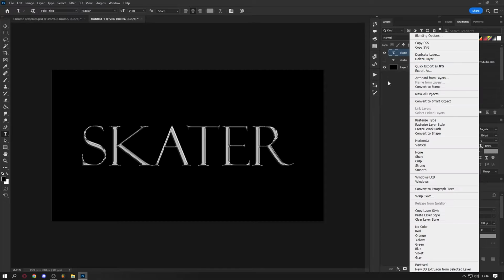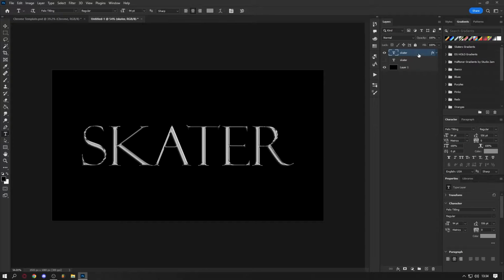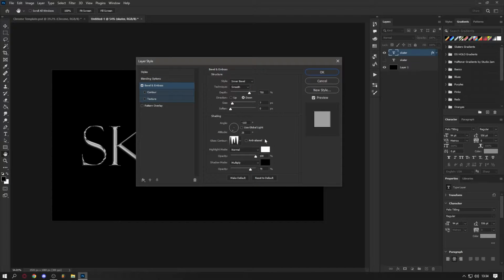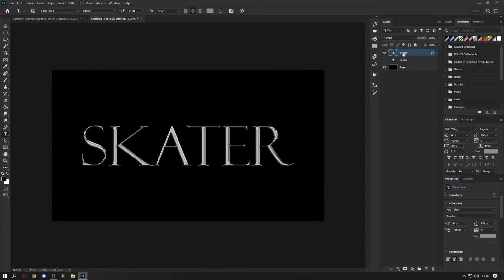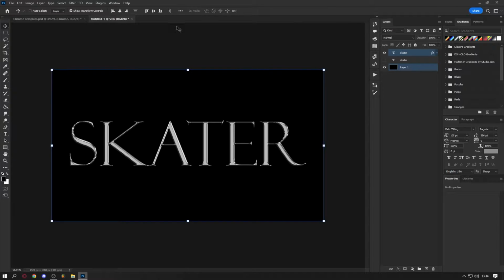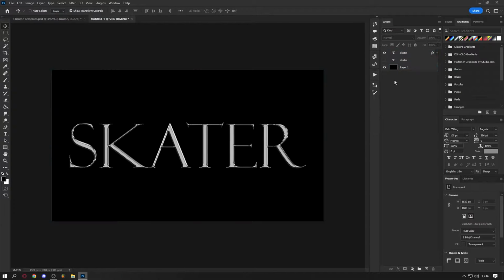So what we're going to do now is I'm going to show you the template so you guys know what it looks like. This is what it looks like. If you want to take a second, pause the video, so you can see what it looks like. And then I'm going to increase the size a little bit just to make it look a little better. I'm going to center it again. Let me do that. There we go.